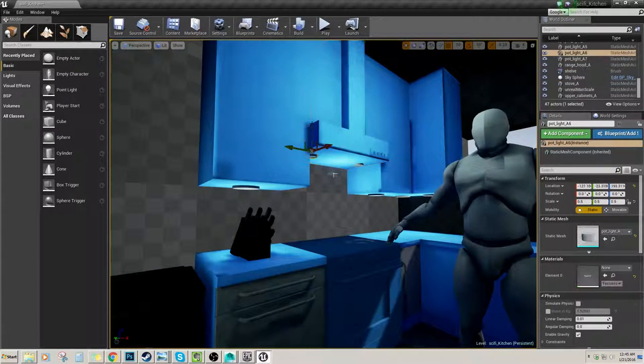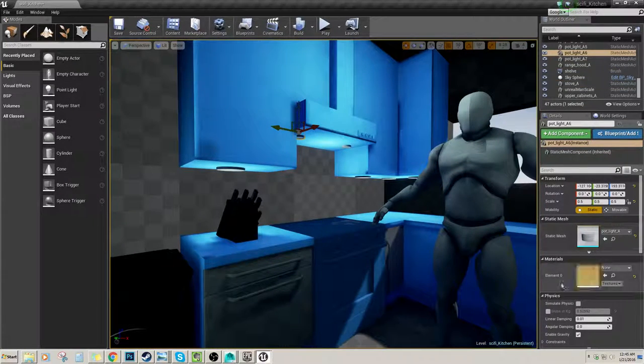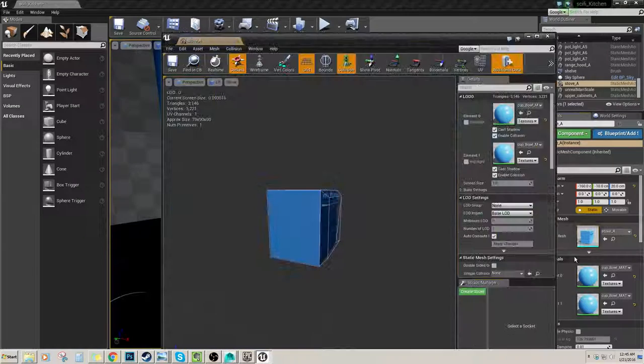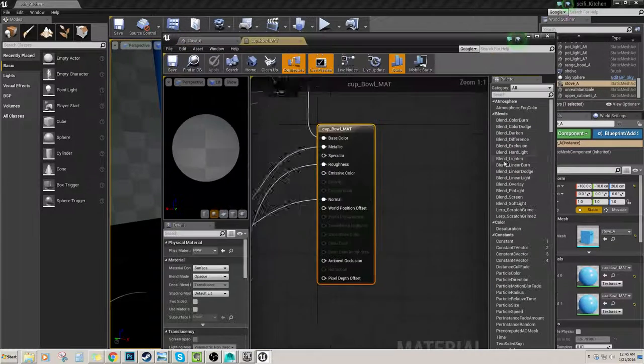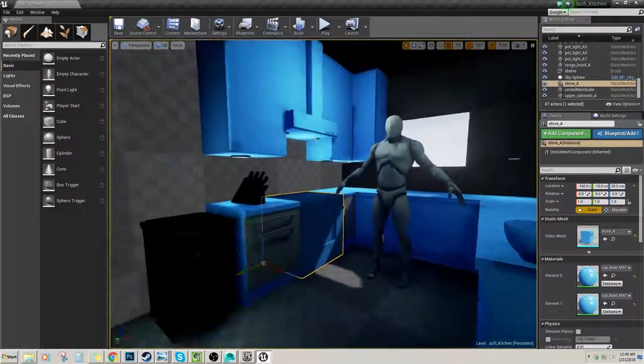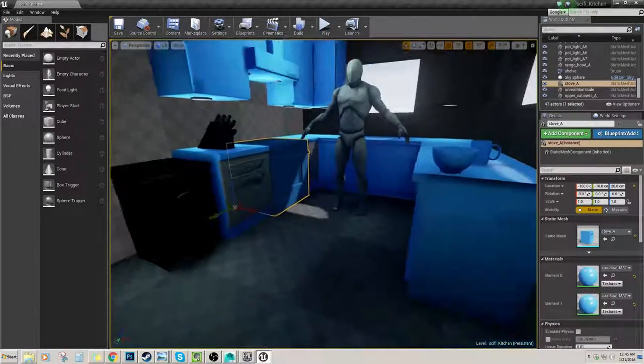How are these? So these are getting no materials. So what happens if I remove these materials? Like, what if I go to here and I just go to none? What the hell just happened? Okay, doesn't like that. Okay, whatever.